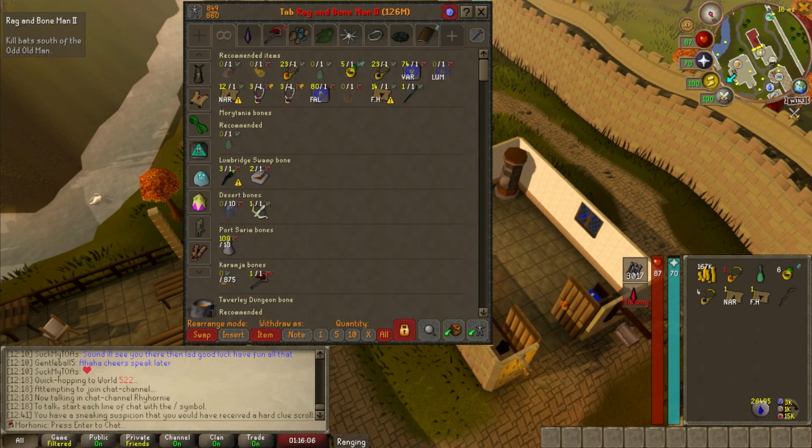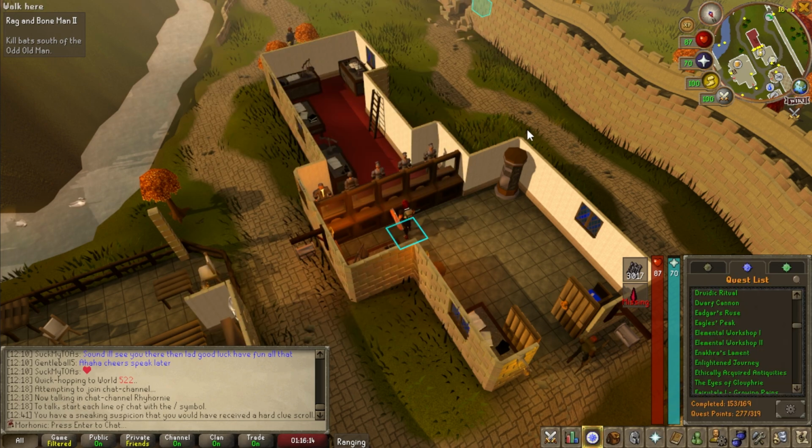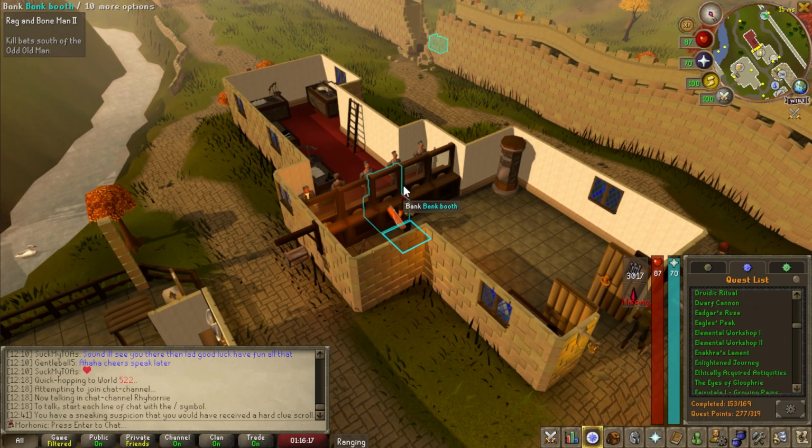Okay, the first quest I'm going to get out of the way is Rag and Bone Man 2. You know, no one likes this quest, alright? It's a terrible quest, but if we get it out of the way now, then we don't have to do it later. That's really just, you know, the point. So let's get to it.